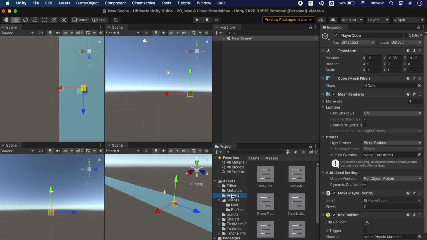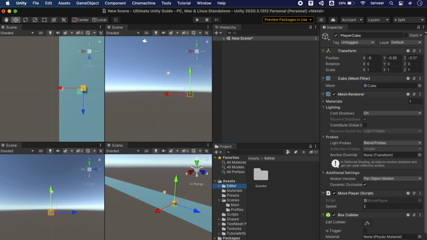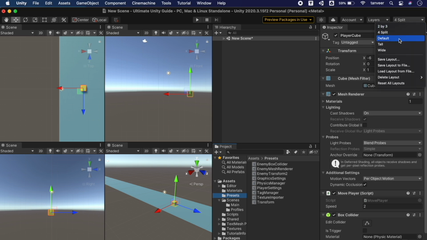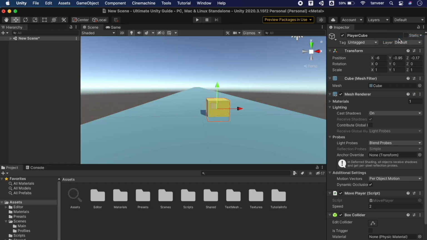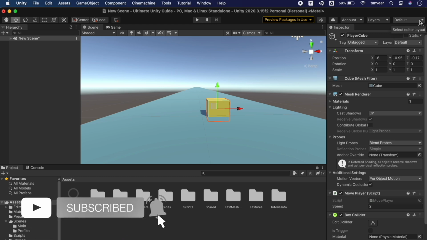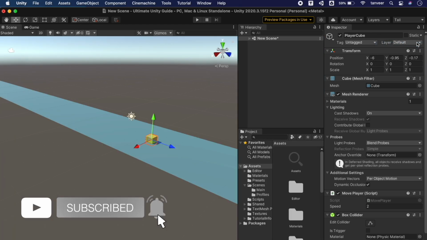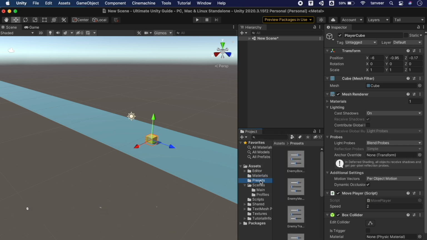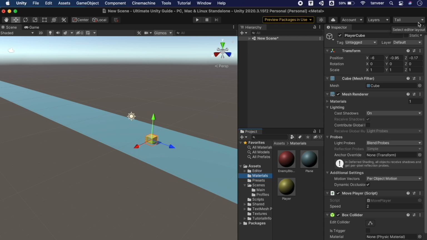In the project window, if you want to see the assets in list view, you can reduce this knob. Opening the default editor layout. In my previous videos, mostly you have seen this layout. Opening the tall layout. Personally, I like to work in this layout, maybe because I get more space to work on the scene. In this layout, the inspector window, hierarchy, and project windows are much closer to each other. It saves me the time of moving the cursor from the left side to the right side, and when I need to assign something, it gives me less travel time.